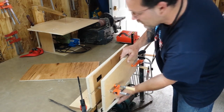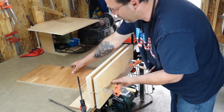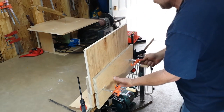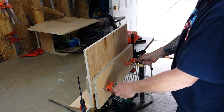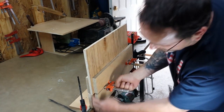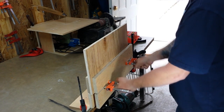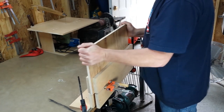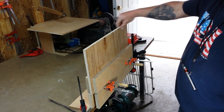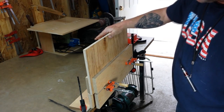Half inch. Then just drop your board and tighten up the clamps. Keeps that gap there for you — that way it gives you even pressure on the board. And then you get a nice tight fit to do your edge banding or planing. I don't use a plane a whole lot, so I don't use it for that, but if you need to, it's nice and solid — it'll hold it in place.